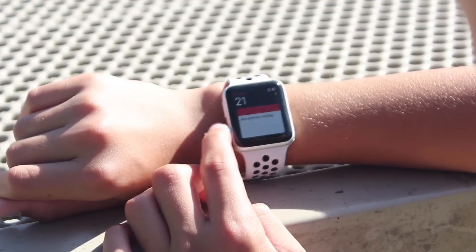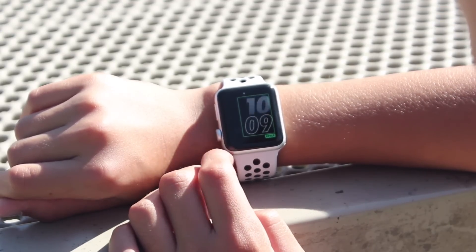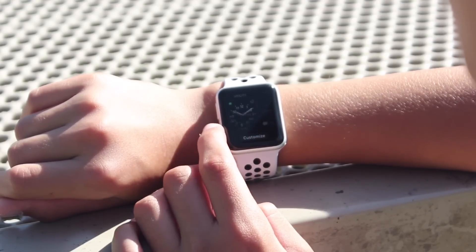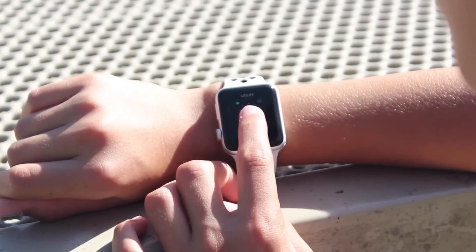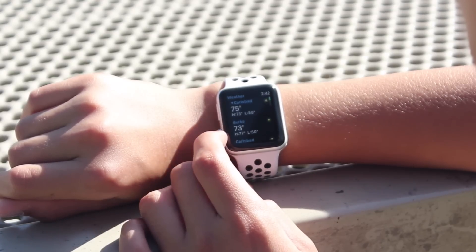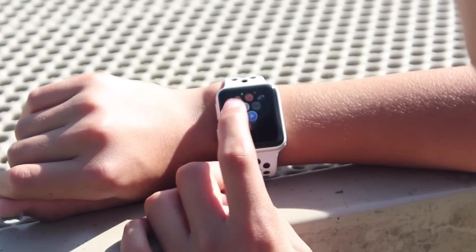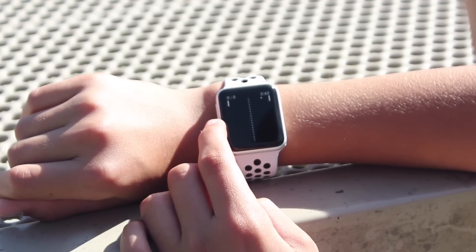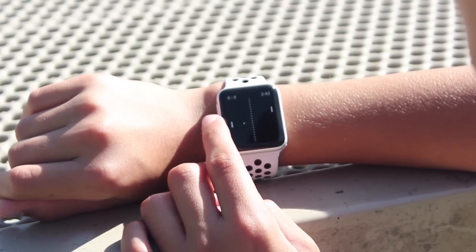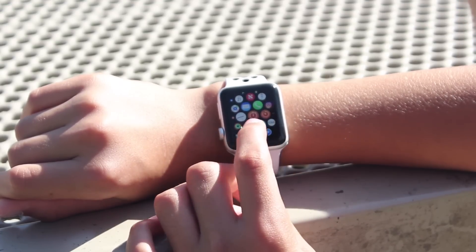The watch face you're looking at right now is Nike's watch face. It only comes on Nike Plus, and Nike Plus doesn't cost anything more than Apple Watch Sport Edition, so I'd say just spend the same amount of money on a Nike Plus and get different bands. The only problem is you can't get gold with Nike Plus. A lot of people ask me at this point, now that the Apple Watch has been out for a couple of years, do you really need one? After living with it for two weeks and going a couple days without it — yes. It makes everything so much easier and faster. I can walk around my house without carrying my phone everywhere and do quick replies, check notifications, like Instagram posts, without going upstairs to get my phone.